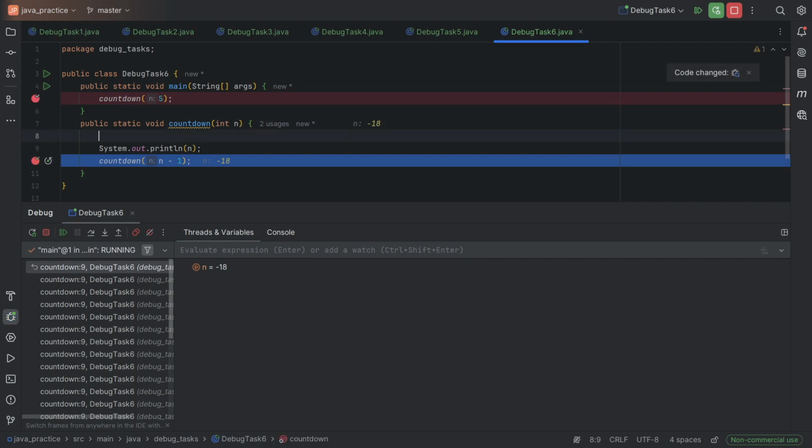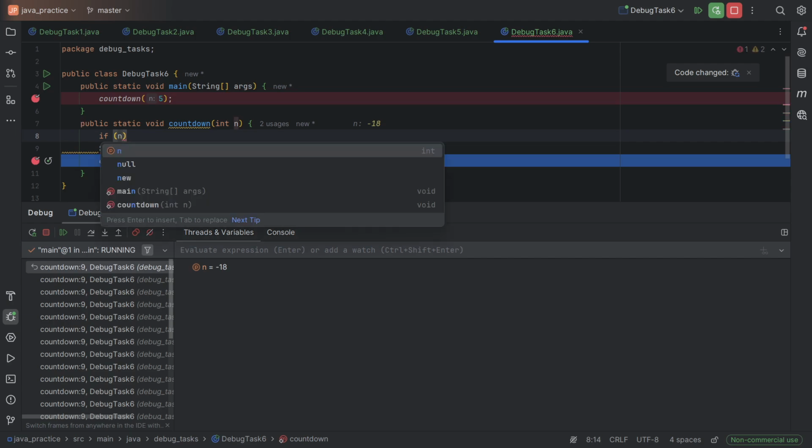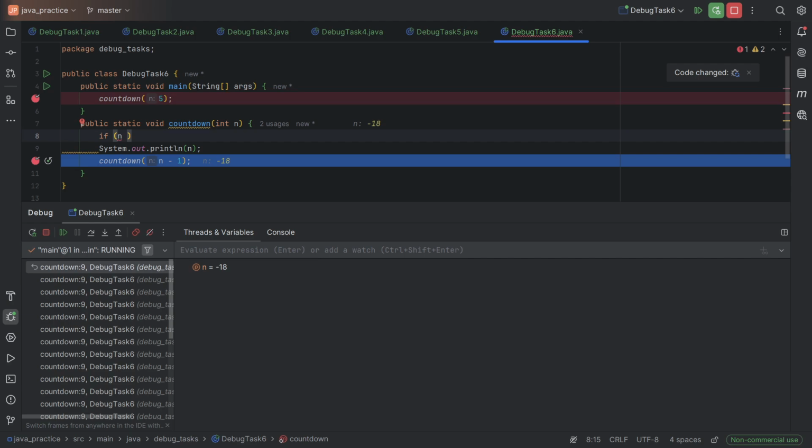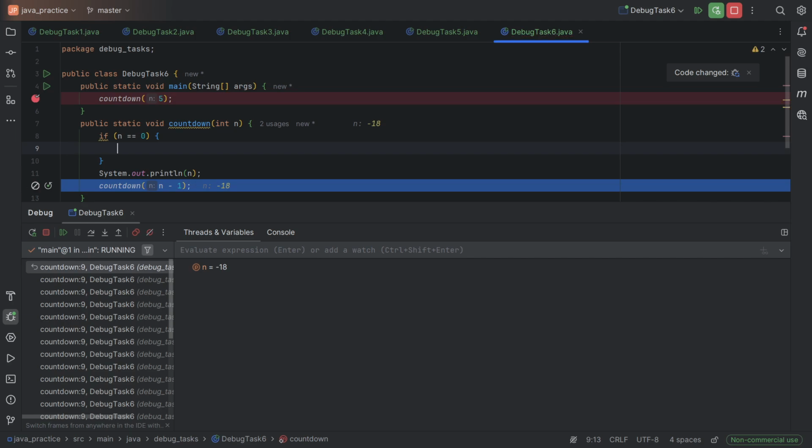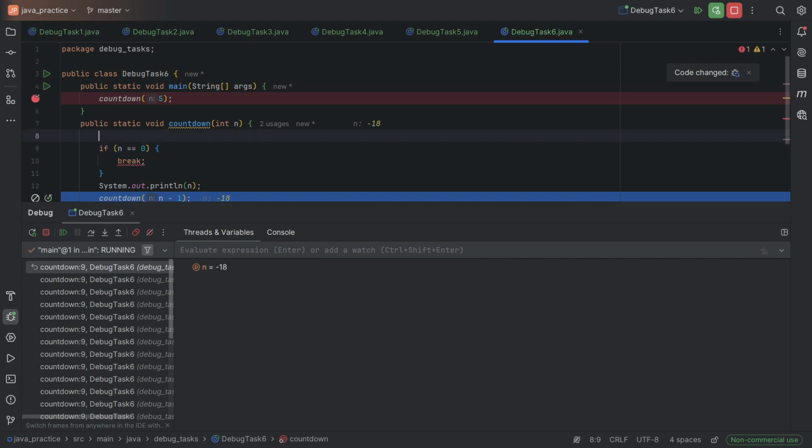we need to check in the beginning. So if n is equal to 0, then we'll say break, or not even break, but what we can do, yes, we'll say break, and we need to put all of this inside the while loop.